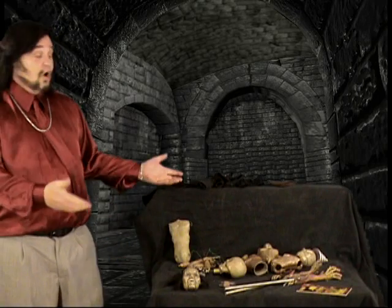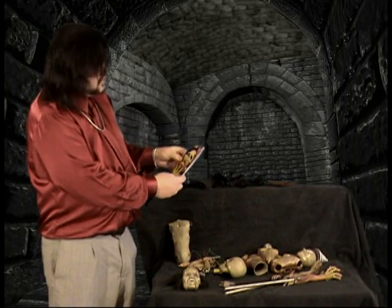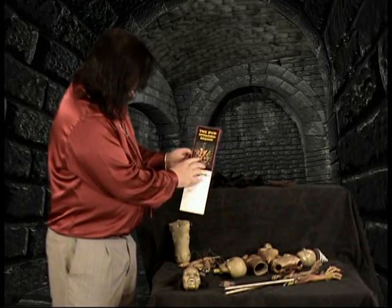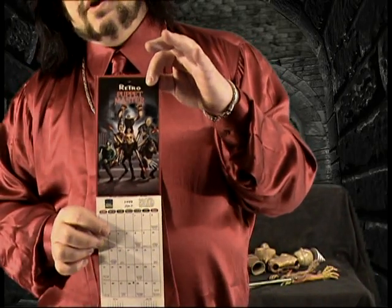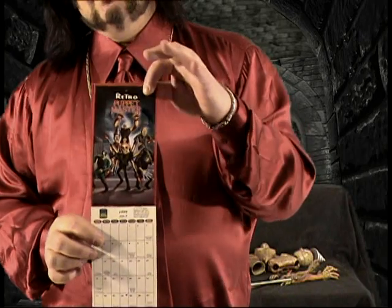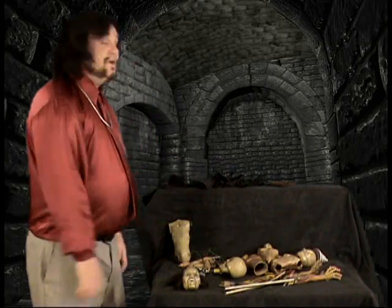My Puppet Master collection. Before we go, let's take a look at this — this is a 1999 calendar of fantasy, which is an incredibly rare piece of memorabilia. It shows different films of Charlie Band's that were released within that year or a couple years before. Here's a picture of the poster for the retro artwork. You will see the Blade, the Six Shooter, the Tunneler, and the Pinhead, along with the other two puppets, which were Dr. Death and Cyclops, which I didn't get though. I like this — it's a cool piece. And there's my Puppet Master collection.